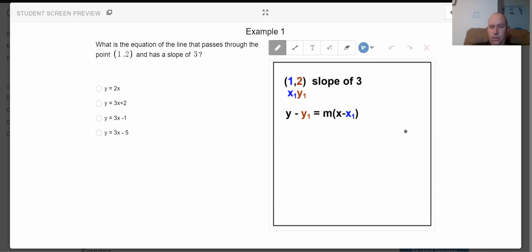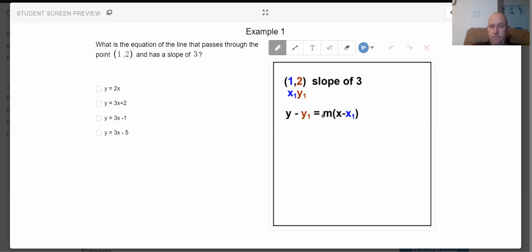So let's go ahead and strictly look at one of the questions then. So I picked fairly nice numbers to begin with, just so we can practice that procedure. So the question says it goes through 1, 2. So notice straight away I wrote down 1, 2. It says a slope of 3, so I write down a slope of 3. So I'm looking for those 3 numbers really quickly in the question, so I know that I can answer them.